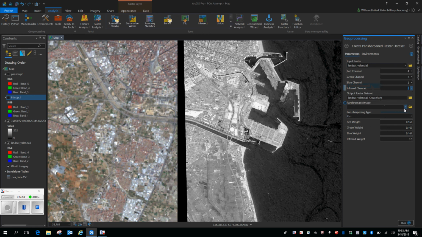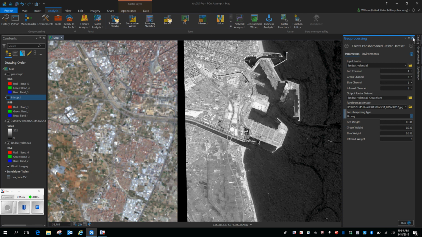Then I've got to specify my panchromatic image. That's going to be this one here. And then this gives me the type that I want to do. Some of these you'd be familiar with, and you can always hit the information button to learn more. I'm going to show you the Brovey transformation technique. I did it. It worked pretty well. Again, it took probably 5 minutes to run this tool in this one particular window where I have this nice OrbView satellite image.